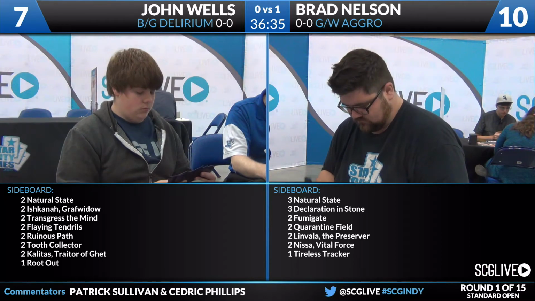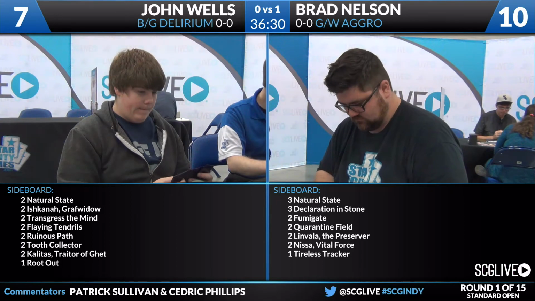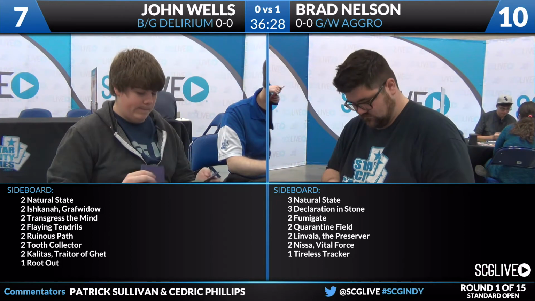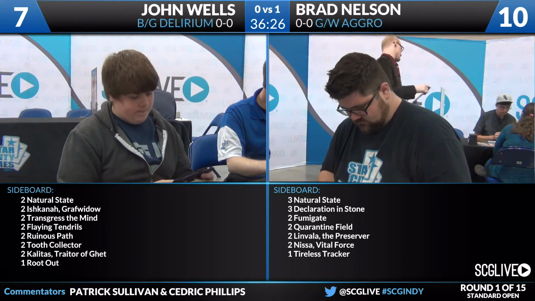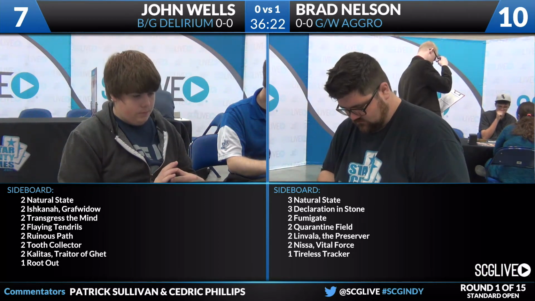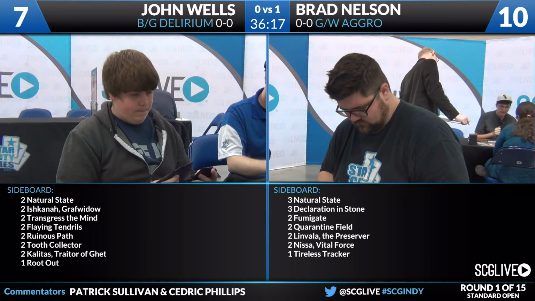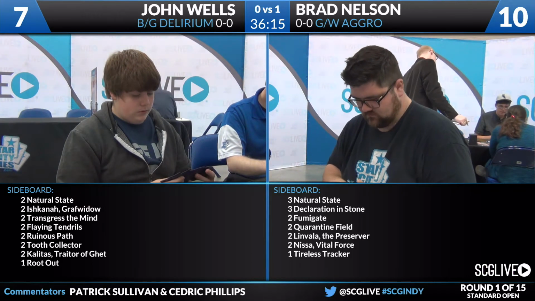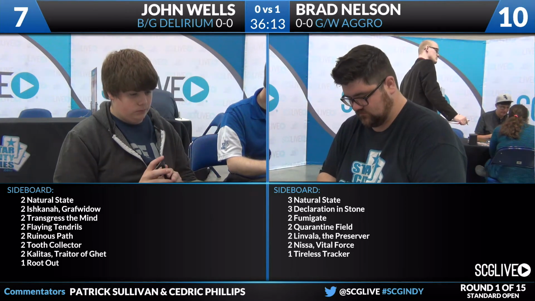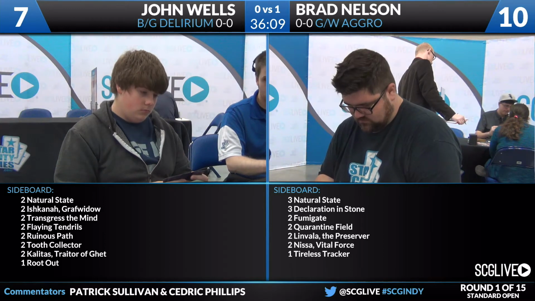So this is where it's nice that Nelson's deck is a little bit on the bigger side, because you can't just go to cards like Flaying Tendrils and try to blow them out that way. Brad can play a bigger and longer game. I think cards like Ruinous Path, Kalitas, and Ishkanah are pretty well suited to play a long game that's played primarily on the battlefield. I think the Transgress the Minds can fit into that as well. And I think Wells should bring in some of that stuff and probably get away from some of the smaller creatures that don't line up that well on the battlefield. Maybe even things like Grim Flayer are supposed to be cut.